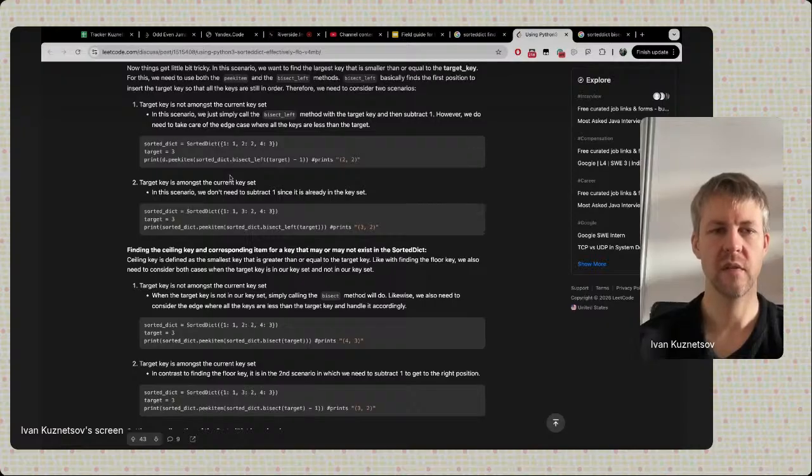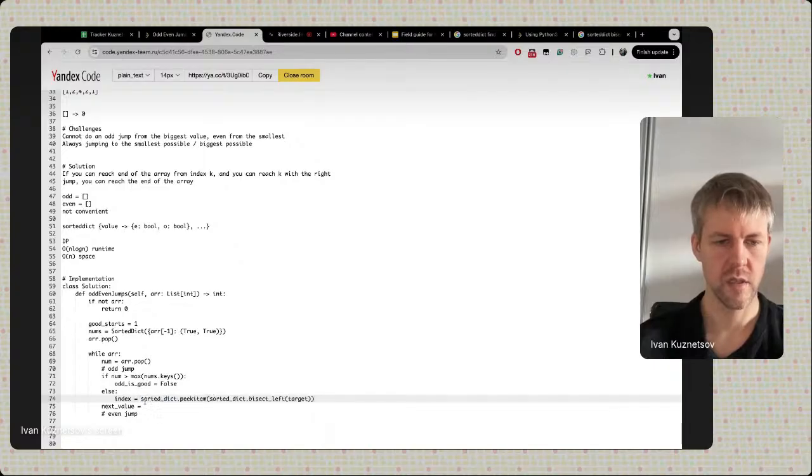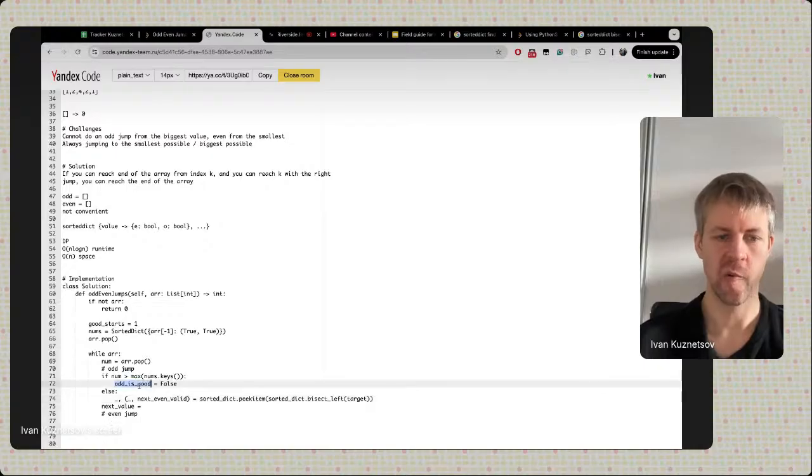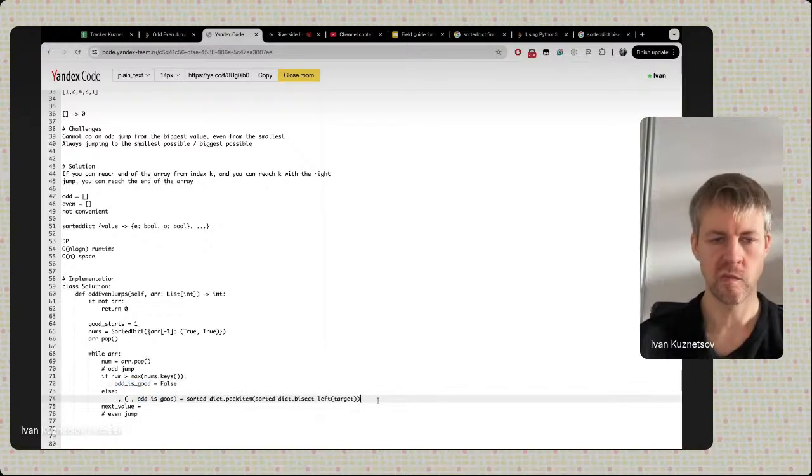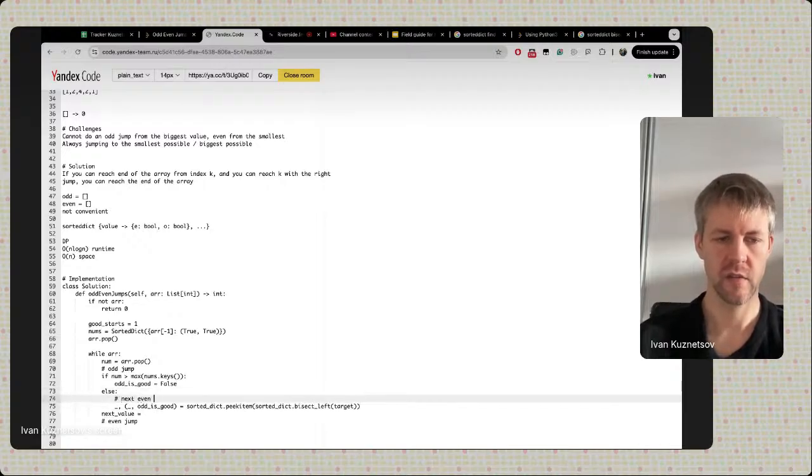Okay, so here we are given an example, fortunately. So here we need to find the smallest that is bigger than, so it will be this sorted dict pick item, target. Let's insert it here. So in next num, so next even is valid.